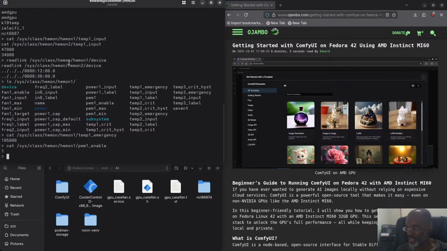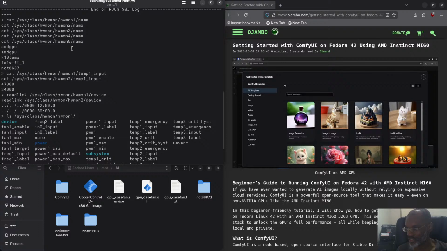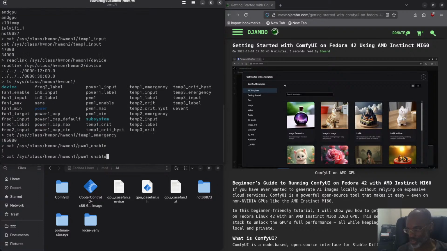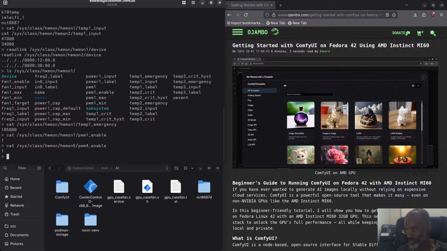So the one I want to try is number 5, this one here, to see if that one is actually enabled. And remember, we want to find number 4, so I'll send this to 4. And you see it's set to 1, it's enabled. The reason it's enabled, as I said before, is I set it. Did I do it today? Yes, I did it today, so it's enabled, that's fantastic. When it's set to 1, obviously that means you can control it. So I'm able to control it using my script here, and I'll show you the script later.